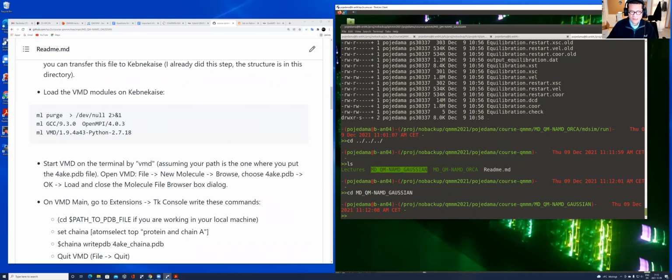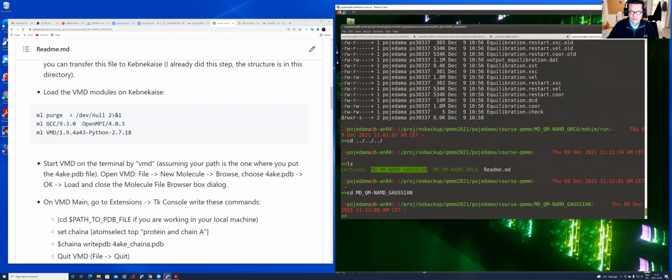So I will start with loading the modules. I will purge first, and this is a good practice, as I said before. There is no reason really why I need to change the VMD version.